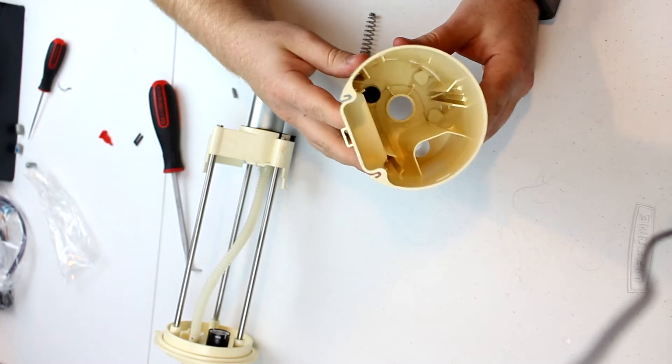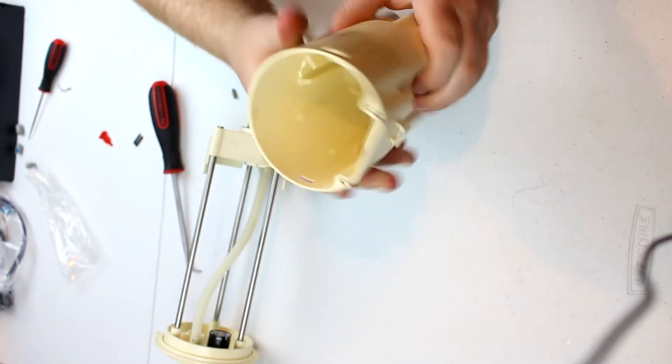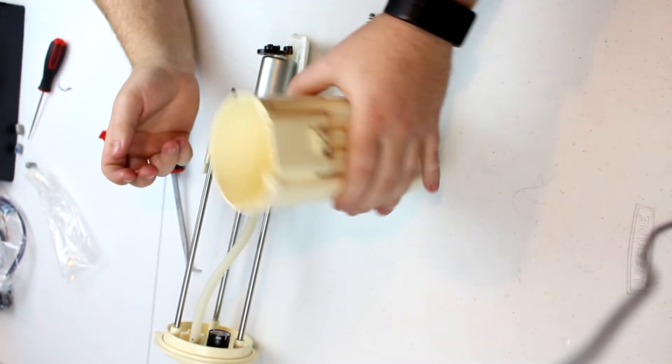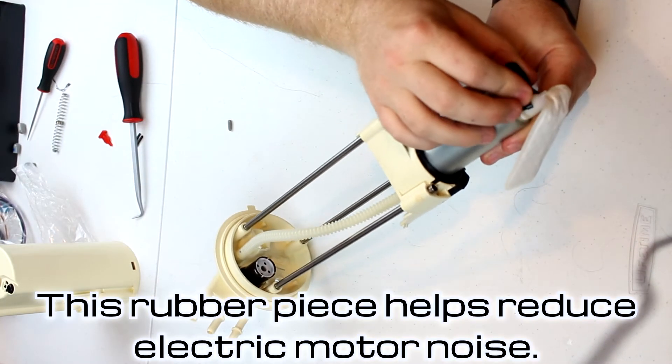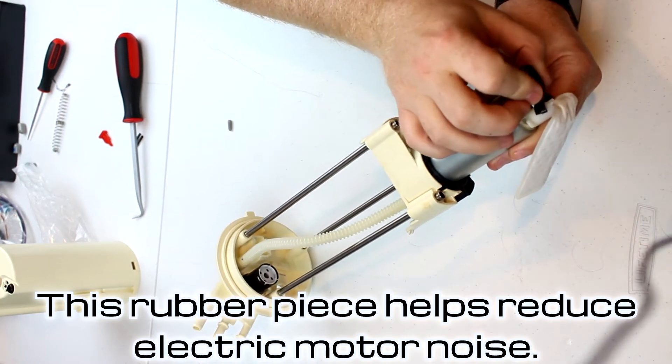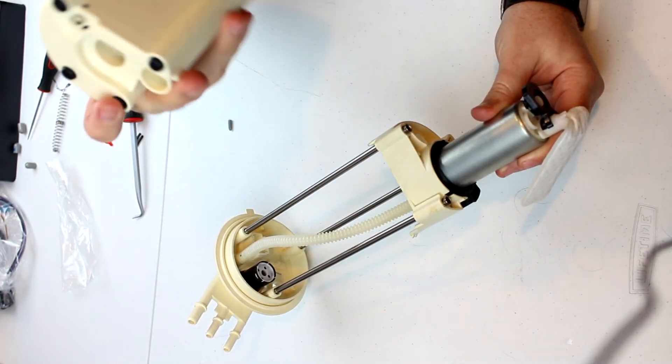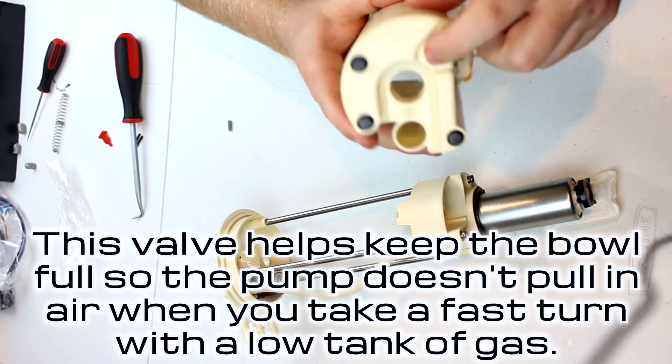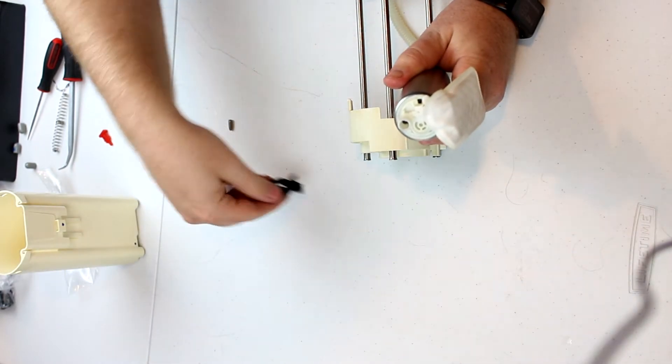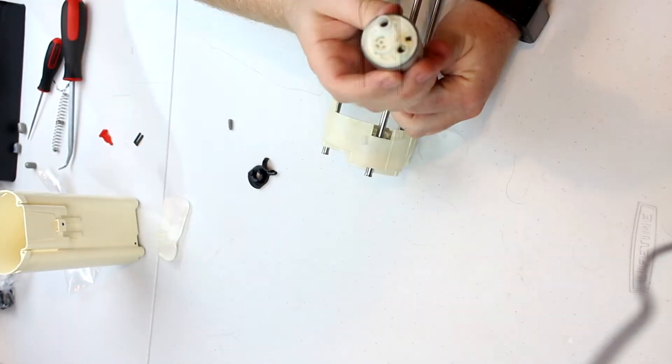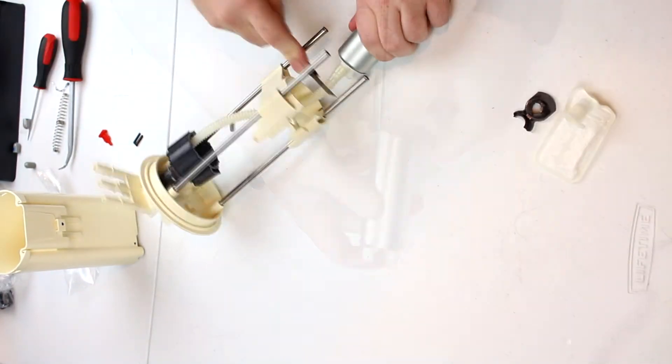And there are various lines of plastic heading down the length of it that are just there to keep this thing from cracking under stress. It's probably mostly for shipping too because once it's in the tank, it's kind of just hanging there and it doesn't really do anything. There's a rubber piece that fell off. We actually saw part of that sticking through here right in the middle earlier when we were disassembling it. There's also kind of a one-way valve right here. That little one-way valve lets this tank fill but not drain. We'll pull that off. There's the second filter. Two openings here and one up top for the main hose that leads to your engine.